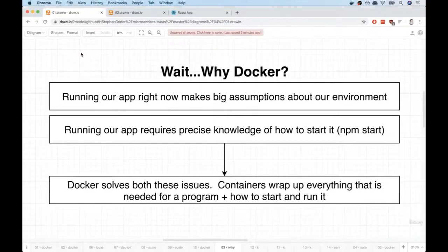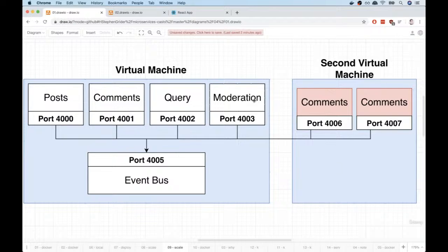Last video, we introduced this idea of Docker, and we said that Docker makes it really easy to start up and run our different programs. We're now going to start to talk about Kubernetes. Now, as we talk about Kubernetes, we're not going to immediately see why Docker and Kubernetes are so nice together. It's not going to be immediately evident. And you might be sitting there saying at the very end of this video, wait, why do we care about Docker again? Tell me about that. Well, don't worry, all this stuff is going to become more evident in due time. For right now, let's just focus a little bit on Kubernetes and see how it solves one of those issues that we ran into a little bit earlier when we were talking about scaling our application.